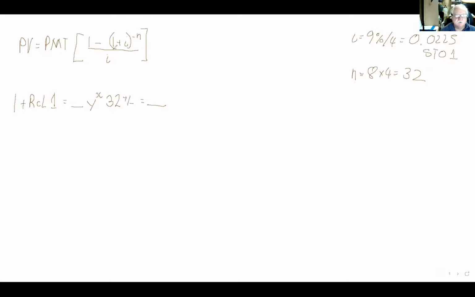And then we've got to take this away from 1. So I'll hit plus or minus, and plus 1 equals. So then I've got everything above the line, and we'll go divided by recall 1 equals, and then we'll go times the 8,500 equals, and this should be our answer. So now let's find the calculator. Where did it go?